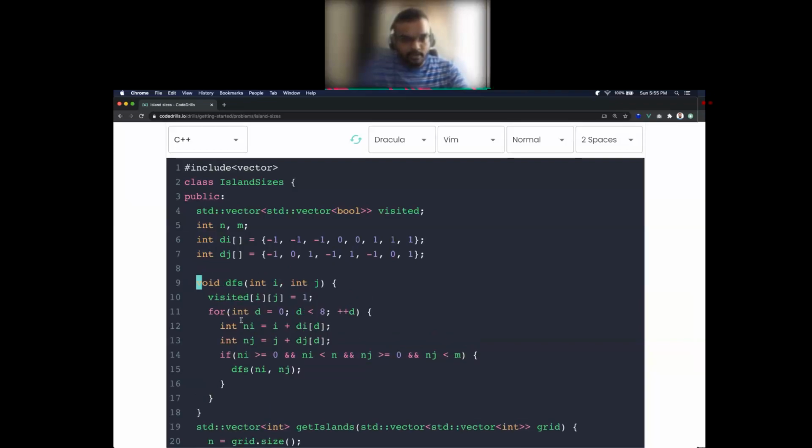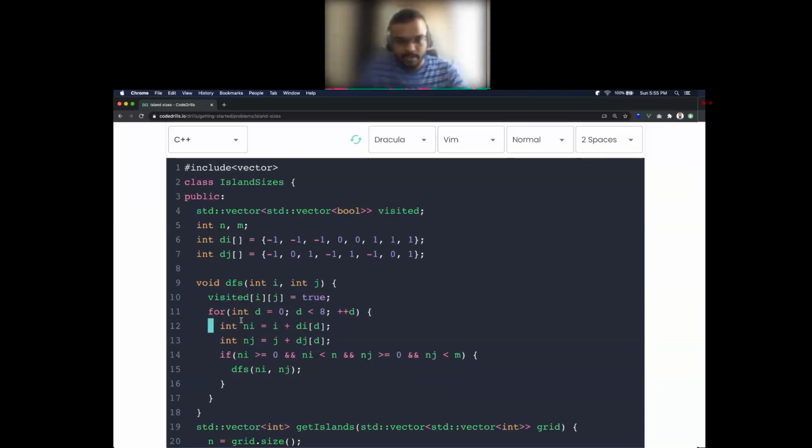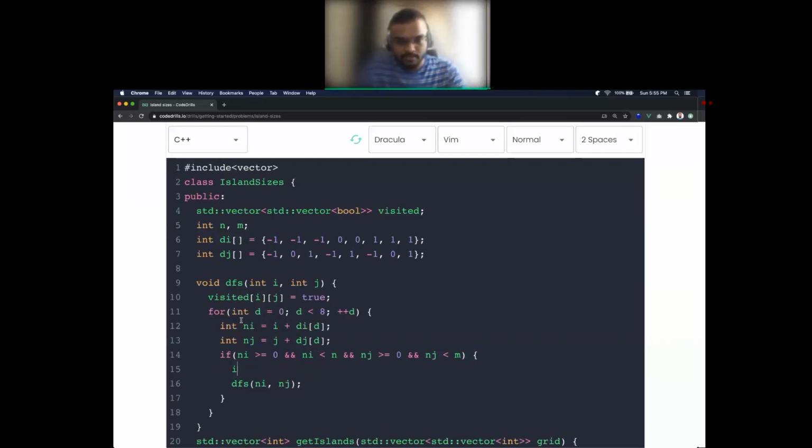Now, we are still not done; a couple of things. One is that we have to make sure that we are not visiting the same node again. So let's do that. If we have already visited a node, we will just return instead of recursing on its neighbors. We could also add it here. In fact, let's add it here, that will make more sense. We will only visit a neighbor if it is not already visited.